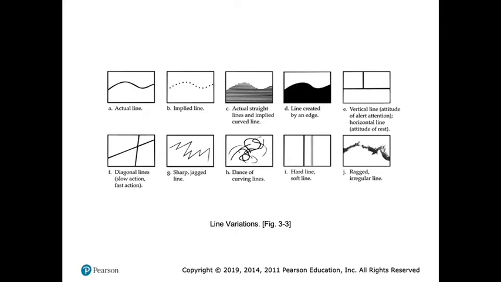What is an implied line? When we have a series of marks, a series of dots, a series of, I don't know, even people that are in a line. We have a space between these marks, but your eye is going to connect them together, and then we have an implied line. In the C, you can see we have actual straight lines, but in the top part, these lines make some kind of implied line.